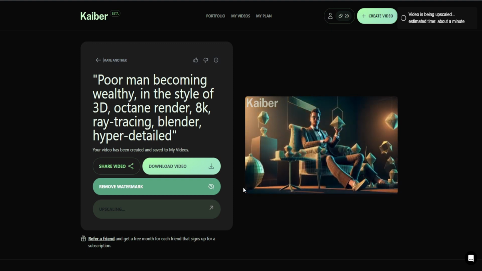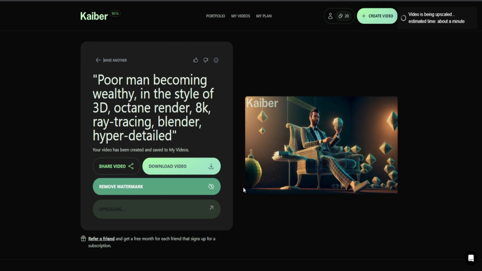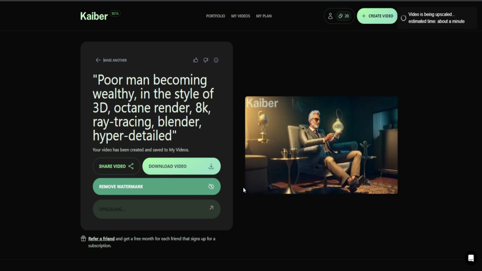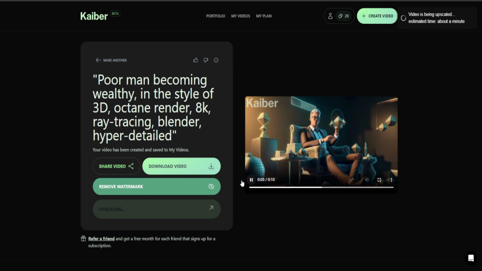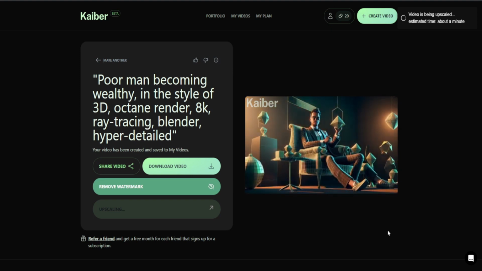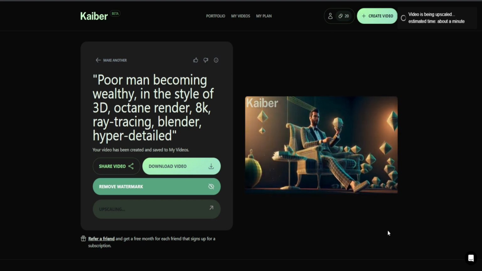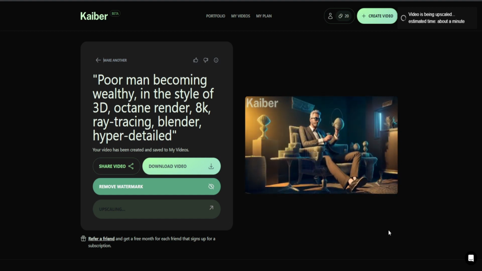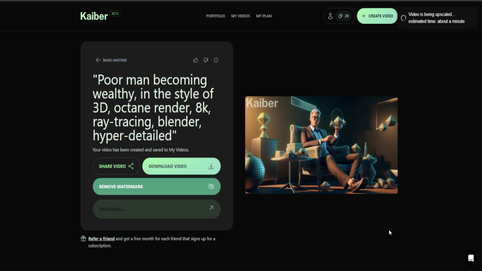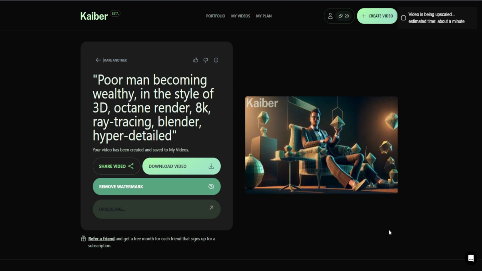Now of the credits you get for free, you should note that it takes one single credit to actually upscale, and if you have less than 5 credits, you won't be able to upscale, meaning on a free trial, you can generate right around 24 or 23 seconds of video completely free, and then simply go make another account, add the same subject and style, and render even more video.